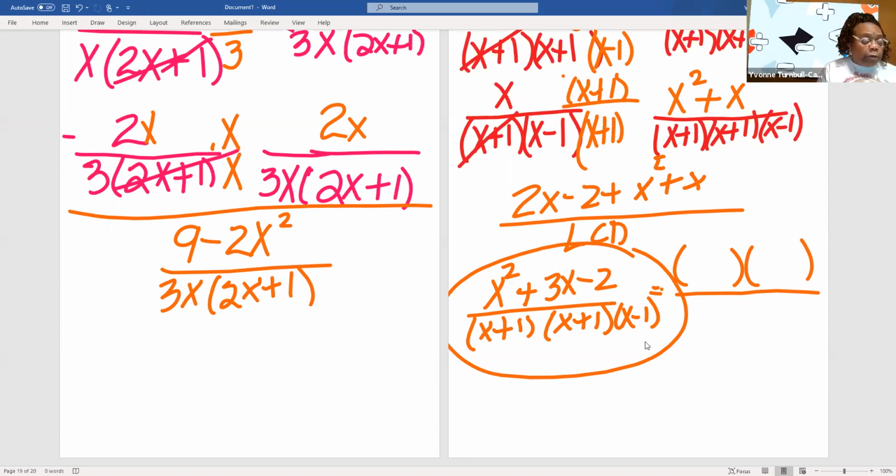All right, ladies and gentlemen, we have done a lot tonight. The next lesson we're going to be doing will be solving equations. We've been dealing with rational expressions. Now we can put them into equations, and we're going to be solving those. So I want you to brush up on your factoring. If you're still having trouble, review what we have here. We're going to start looking at solving equations on our next lesson. And I look forward to it.